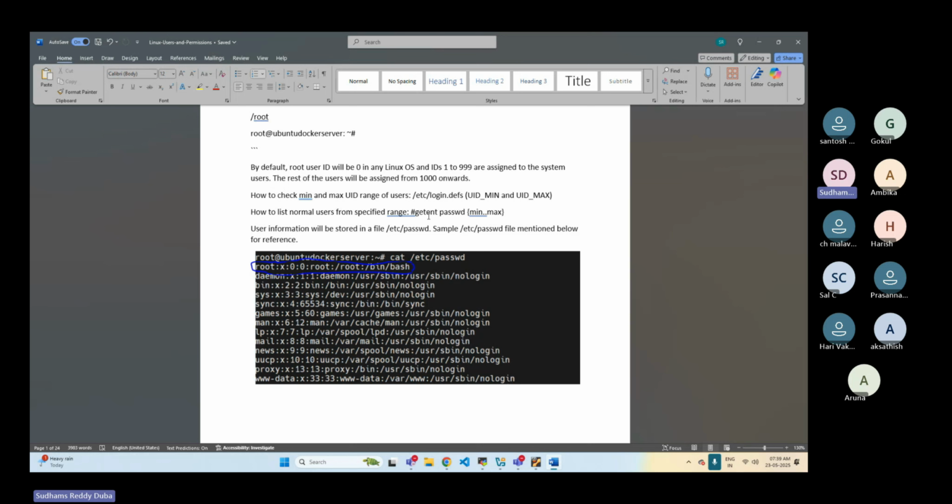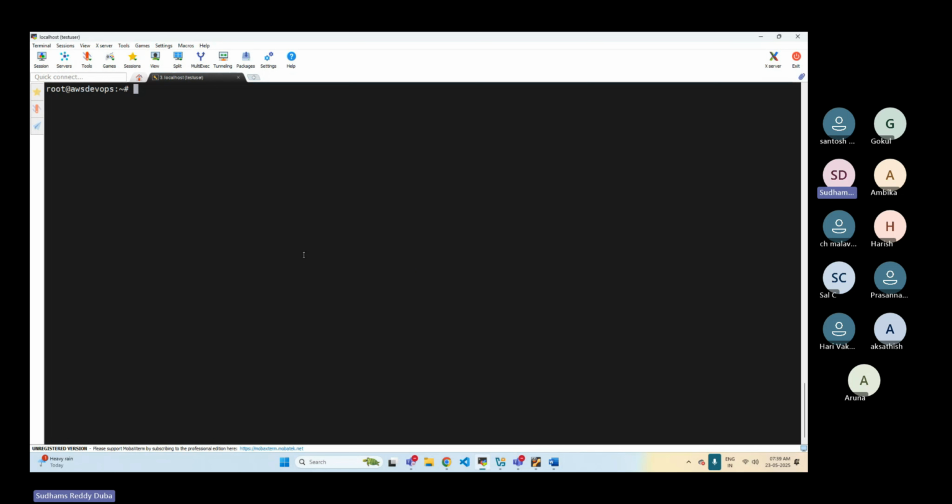Here, why I'm telling you this is, for the users we try to create in the operating system, somewhere this information will get stored in a file. Here it is in a file. What is that particular file? Every user will have a username, password, right? That particular user information in the operating system is getting stored under /etc.